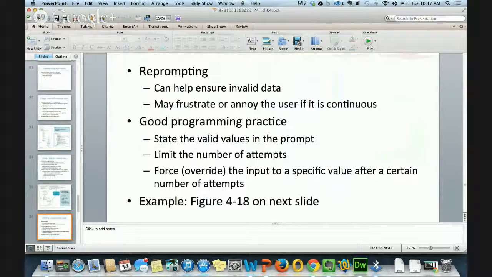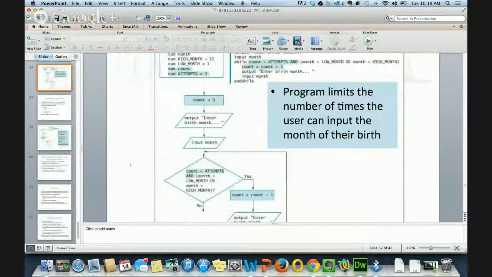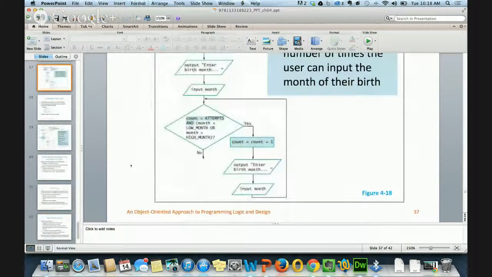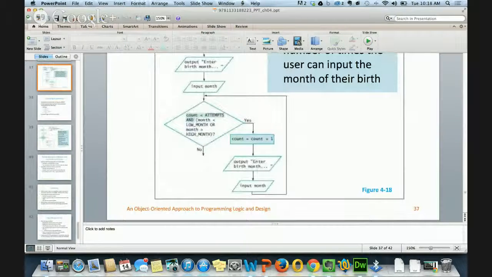There are three different ways to do this, and it's showing you can reprompt, which is usually the best way, because you don't want it to just fall out of the program when they enter invalid data. You want them to keep entering until they get good data. And that's what this part's showing you: input a month again. Okay, so that's what the last part of the chapter's about.